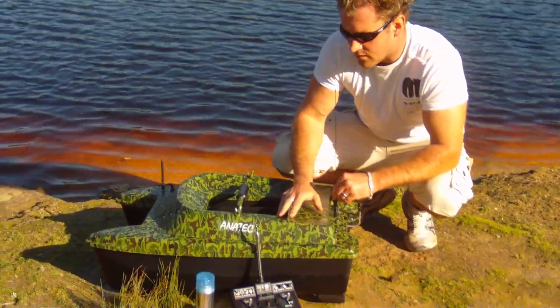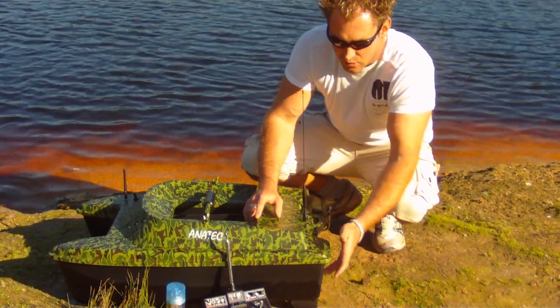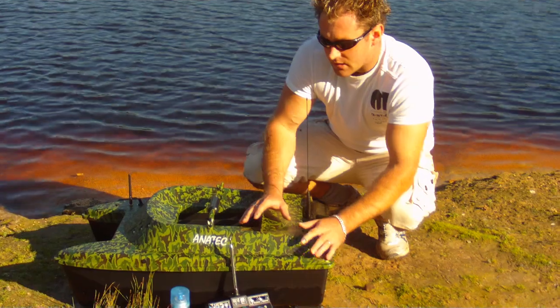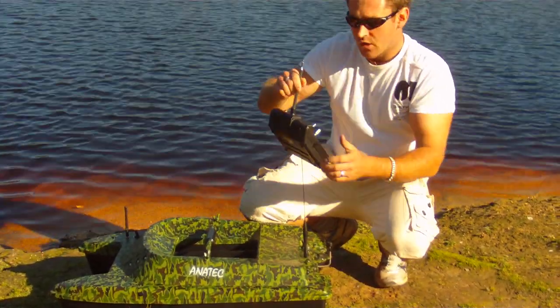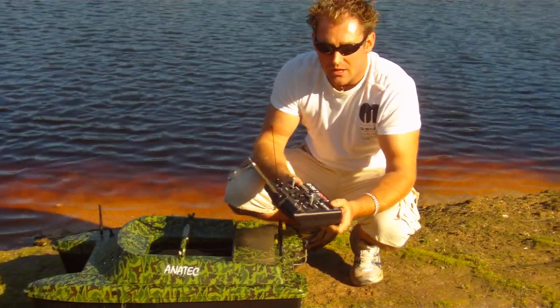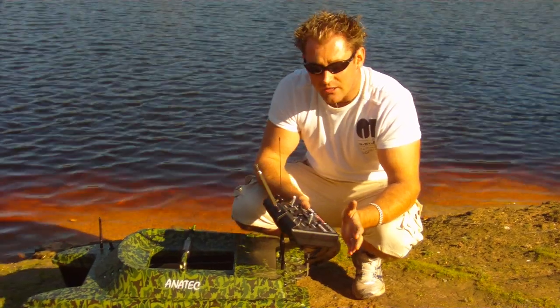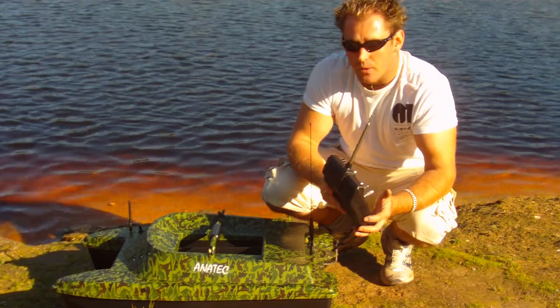What makes this boat special from others? It's absolutely packed full of features. The build quality is solid plastic mould — it really is a decent solid boat. All the electronic equipment, including the handset, receiver, speedos, and servos, are from a company called Routner in Germany. This is expensive stuff; these handsets alone are worth 250 pounds. You do get a 2-year parts warranty with all the Routner parts and with the boat as well.